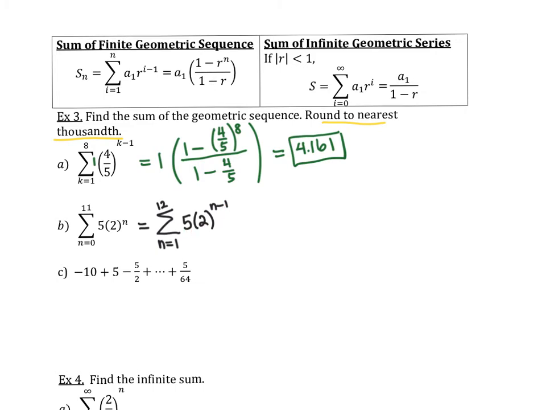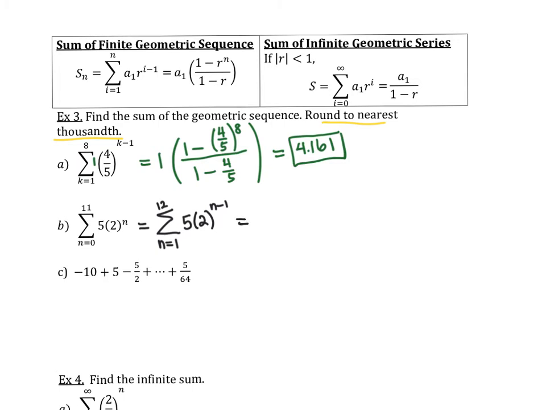So I'm still starting with the same term. When I finish, I plug in 11, which would make this 5 times 2 to the 11th. When I finish, I plug in 12. 12 minus 1 is 11, so this is still 5 times 2 to the 11. The only reason I rearranged it is so that I could then use this finite geometric sequence formula. And yes, I will give that to you on the test.